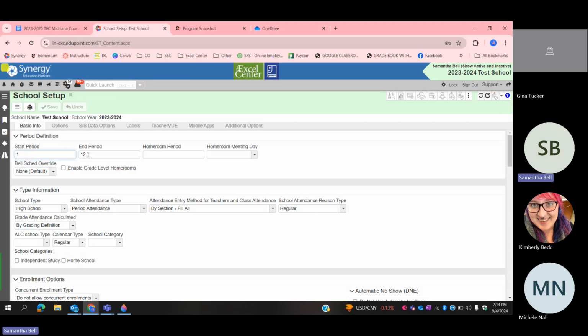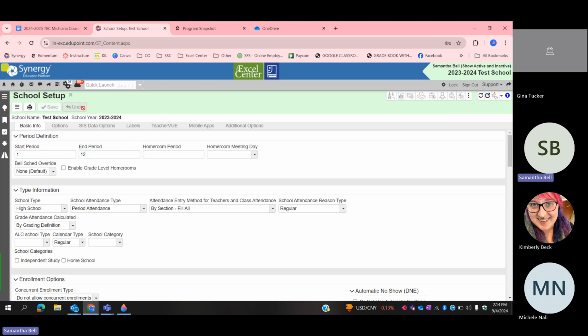Start period and end period just mean the minimum period and the maximum period. If I wanted to make this 20, I can make it 20. If I make it 4, it will only give me 1, 2, 3, 4 periods.